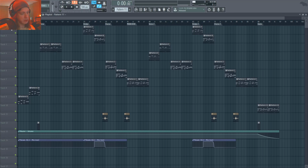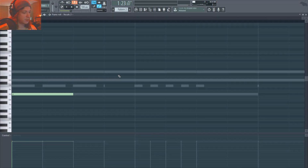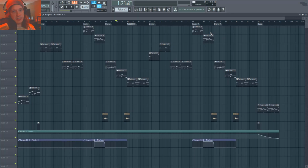And this is how you make pretty much almost all the elements of this song: they are introduced in the first half of the chorus, minus the bass stabs. Besides that, almost everything is introduced in the chorus, and we spread it out throughout the song. That's how we are able to have a more interesting beat by also not doing a whole lot.